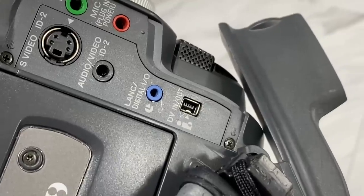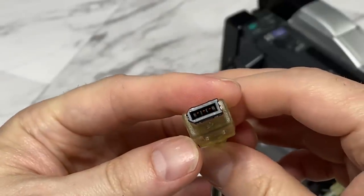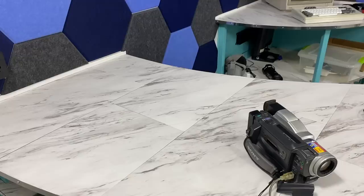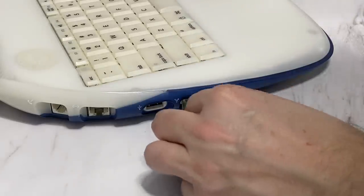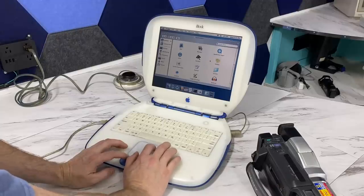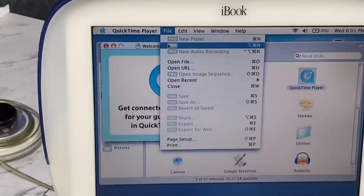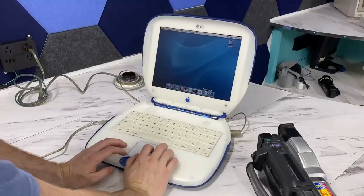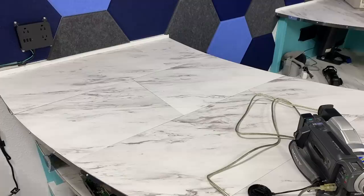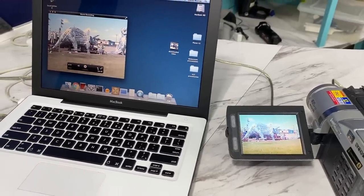If you want to copy the video off, you'll need to connect it to FireWire. You could capture it from the analog output, but using FireWire keeps the signal digital from the time you film it to the time it ends up on your computer. We should use an era-appropriate computer — this computer here came out the same year as the camera, so it's a perfect match, and it even has a FireWire port. Unfortunately, I ran into one stupid problem: I couldn't find a copy of QuickTime Pro that works on this machine. Movie recording is grayed out in the regular version of QuickTime — you had to buy a license for QuickTime Pro, and I spent hours trying to locate one. Apple doesn't even sell it anymore, so after a while I just gave up. Instead, I decided to go with an older MacBook that still has FireWire, and it had no trouble capturing the video.